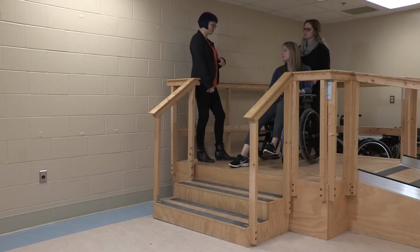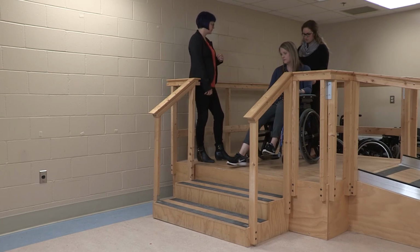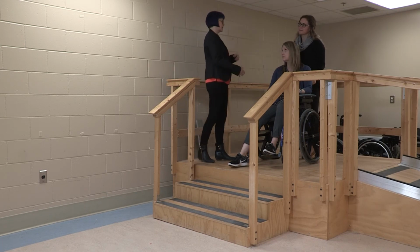Could you get her in the chair down these stairs? If I had to, probably, yeah. Okay, how would you do that? I'd probably tip her back and bump her down. Okay, so we'll teach that later, okay? Okay.